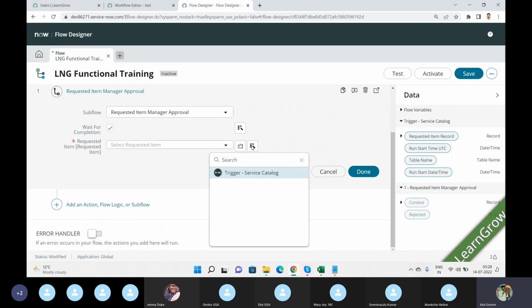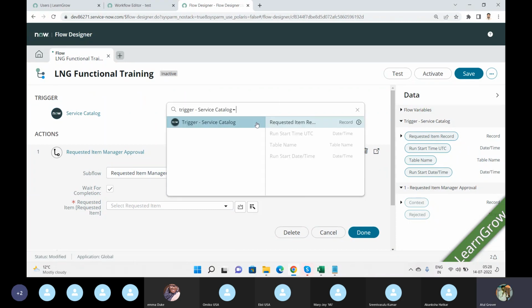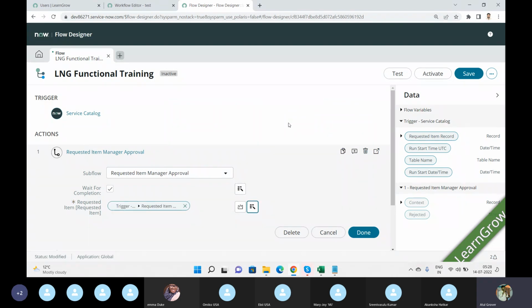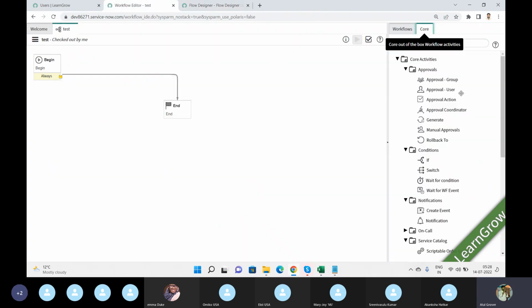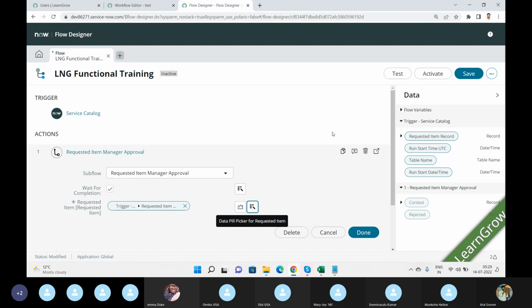Click here. It's saying, tell me, up to now you have done only one step. What have you done? You just did the trigger point. I said yes, in the trigger, I am creating a request item for you. Do you want to trigger the approval on this? I said yes. How beautifully it works. When I go here, I have to tell which table, which record. Now in the flow, nothing is there. Complete English, nothing else.